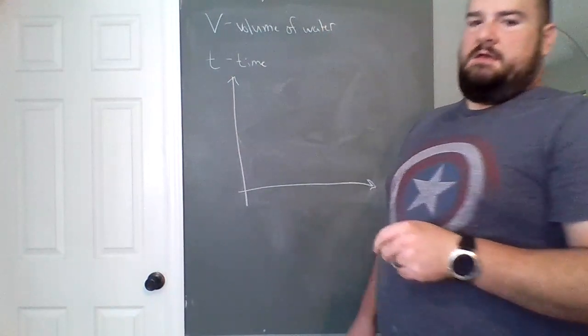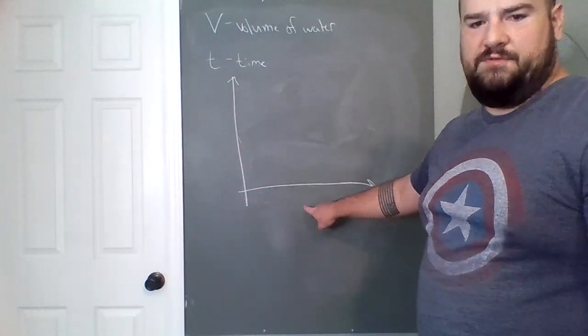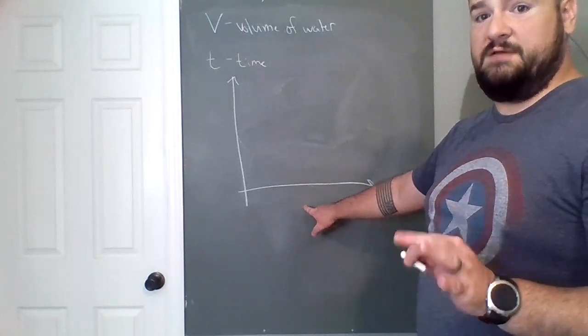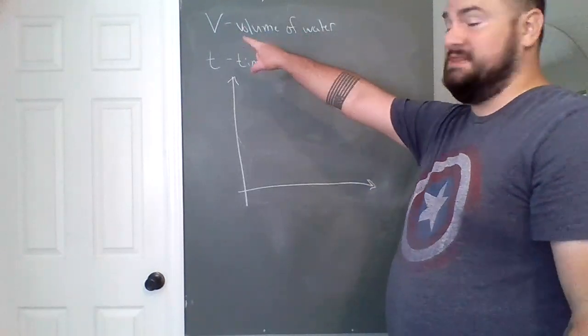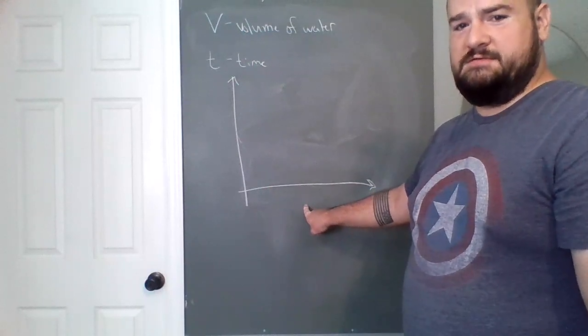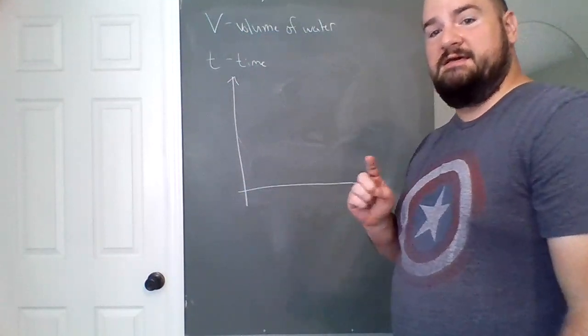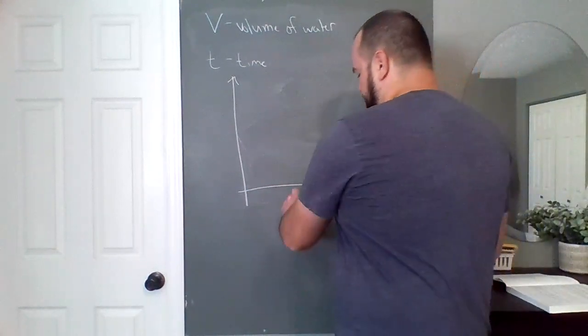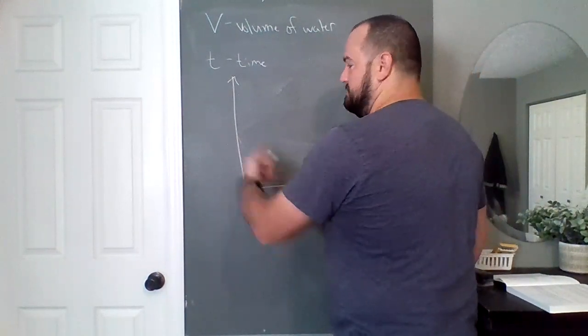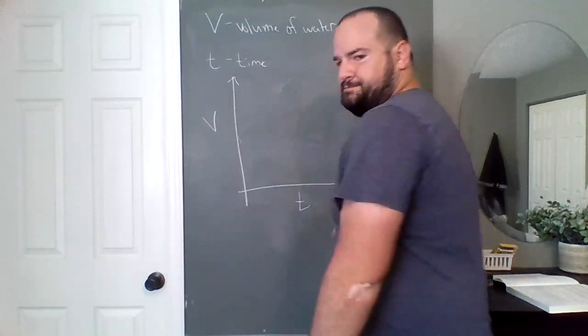Okay? So, what do I label this axis? Right? It's always important to label your axes, right? You don't have to use the words, but at least the symbols. What do I label this? That's right, time, because it's independent and the horizontal axis is always the independent. So, T, which must mean this is our volume, V.